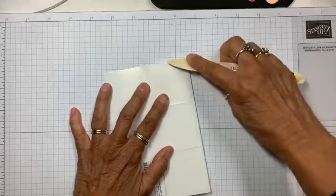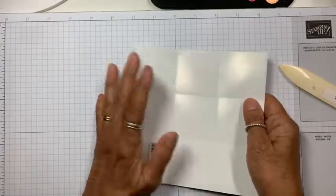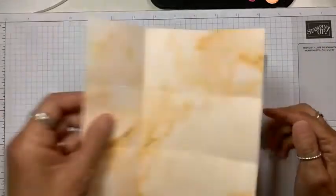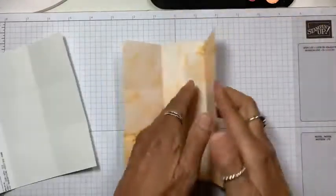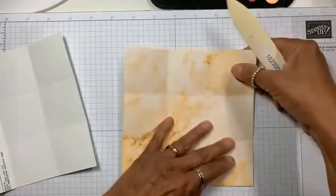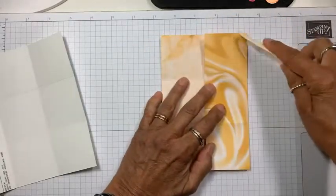And I will write out the sizes of the cardstock and the score lines for you. Okay, so this one I didn't burnish yet. Let me go back and burnish that. Burnishing does make a big difference, so you don't want to skip that step.